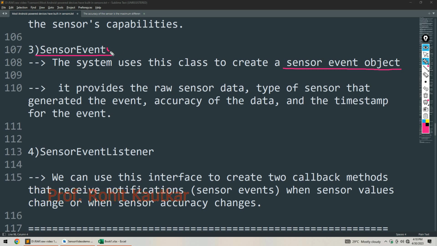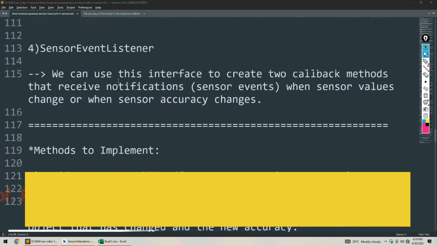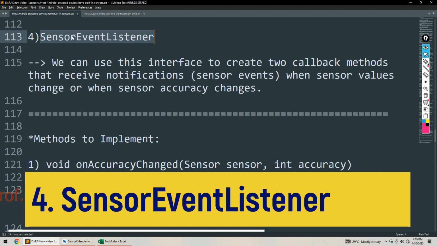We will use this sensor event object within the methods of SensorEventListener. The methods may be onAccuracyChanged or onSensorChanged, which we will see shortly. Within the methods of this listener, we will use the sensor event object, and this object will contain different data regarding the sensor. Next we have the SensorEventListener interface.